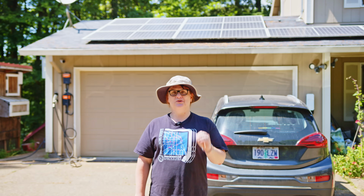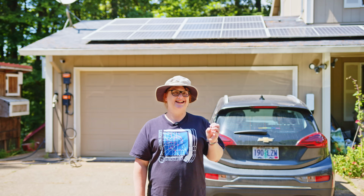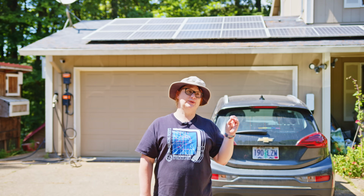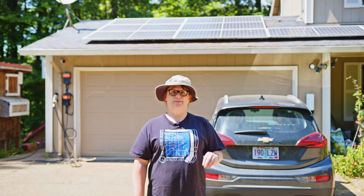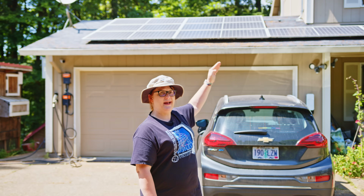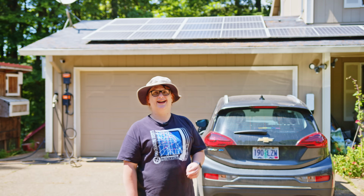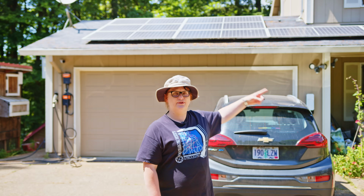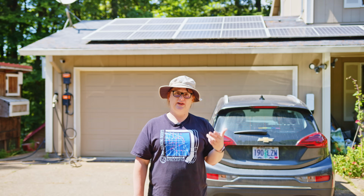So our initial quotes were for 36 panels, and that would have given us about 16 kilowatt peak. Unfortunately, in order to comply with local fire code, we had to drop the number of panels to 34. This is because under local law, if you have a roof that you can step out of from a floor above, you have to be able to safely exit the house as a fire route. And putting solar panels all the way along that first level would have caused us problems, and we would have been non-compliant with local law.